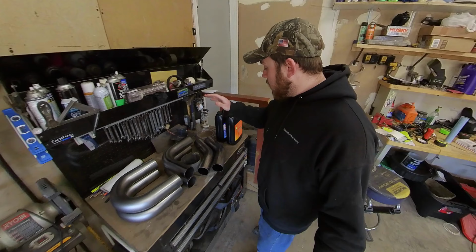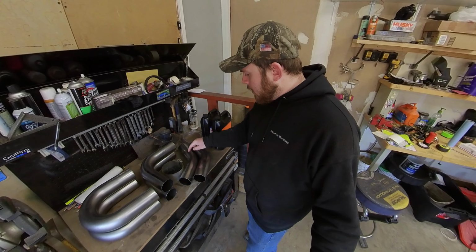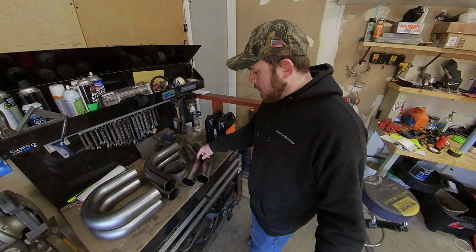This is all just steel. I don't even think it's got any coating on it, which is good because I'm planning on painting it anyways. I don't have to worry about breathing in toxic galvanized coating while I weld it. It's actually pretty decent stuff. I forget where it came from, but some shop somewhere mandrel bends all this stuff and then ships it out. So it's pretty decent thickness too. It's gonna add a little weight. But yeah, the only thing I didn't order is I needed another 45.